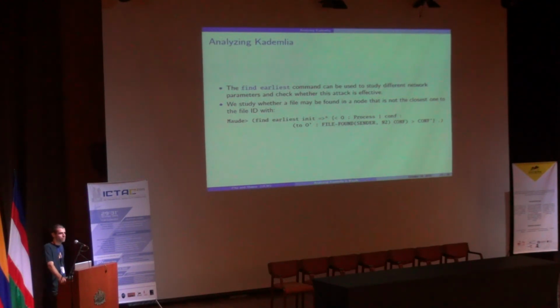If I understand what you said, you described Kademlia in the first part of your talk, and then you say that in order to do some verification, you have an abstraction of it, and you do this verification on the abstraction. So is that all right? Yes. So now, how are you sure that this abstraction is indeed an abstraction of Kademlia?